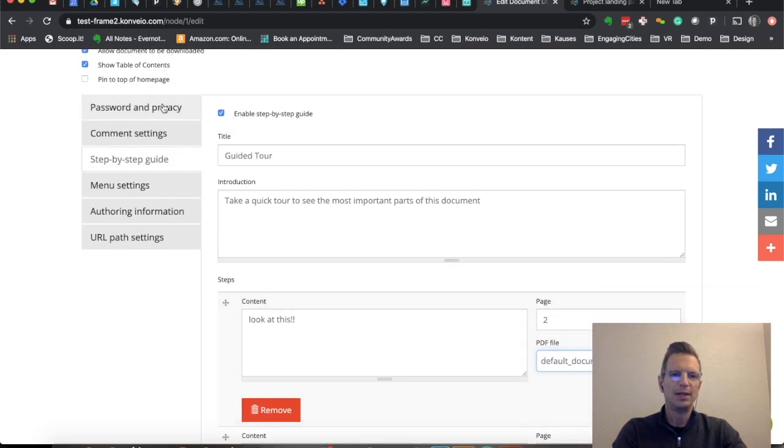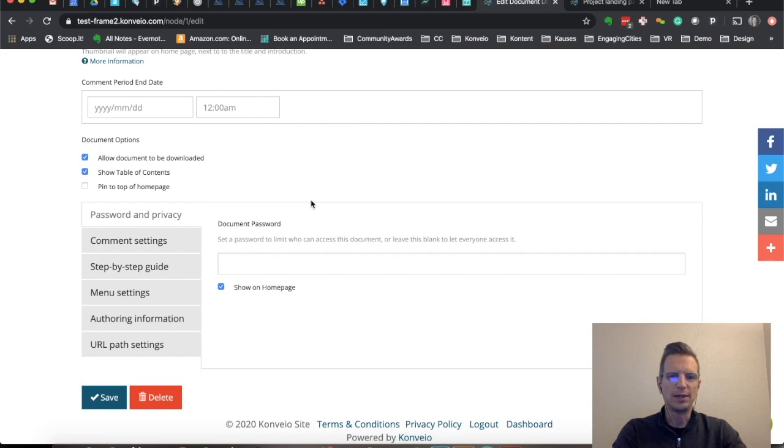And then the last thing I want to highlight real quick is the document password. You can lock down a specific document with a shared password token, in which case you send the URL to that document and the token to anybody who should have access to that. They'll have to put that in first, and then they will see the document and be able to participate.